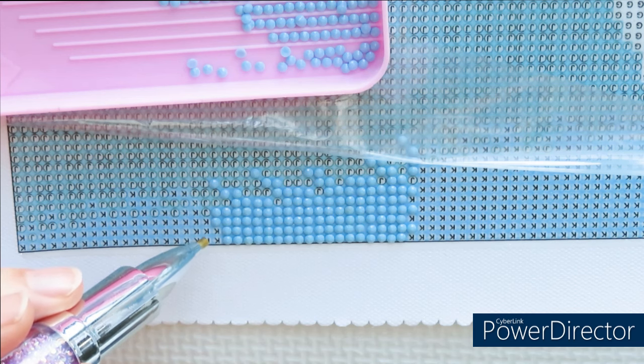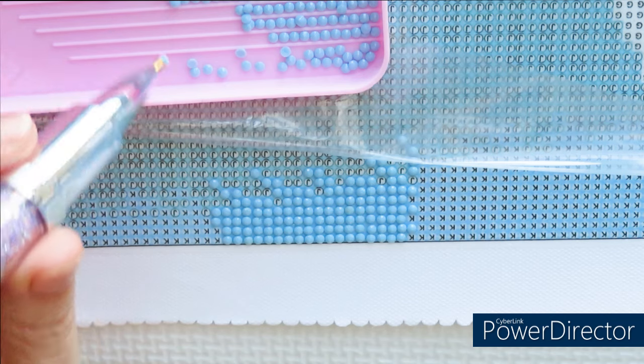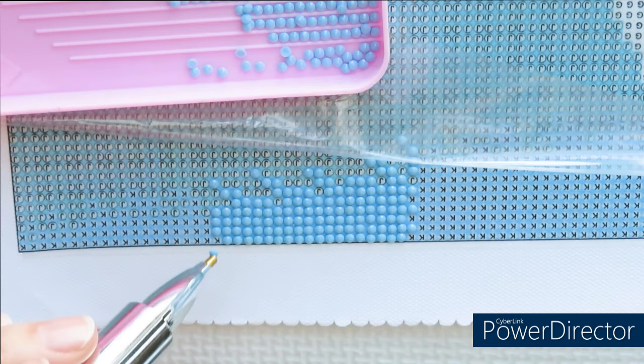Not bad at all. Yeah, not exactly straight lines, but I can fix them when I get better.